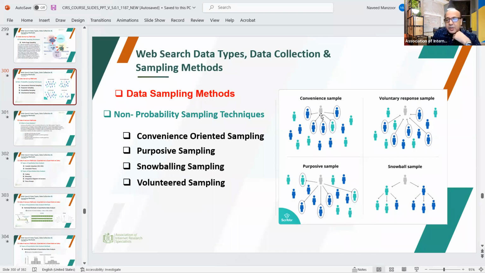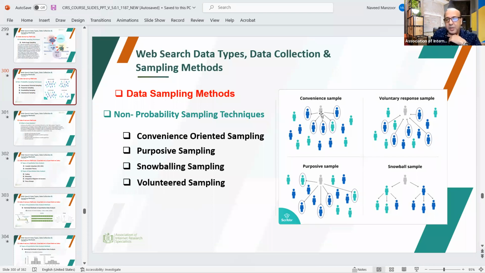Convenience oriented, you could see in this chart. Now we are talking about human subjects. We're not talking about anything that is non-human, not businesses or anything other than humans. So this is where we are taking our examples from, and mostly that's where we need a lot of sampling techniques. So convenience sampling is one method which is proactive. Now, supposing this person in gray color is the individual who wants to do the research.